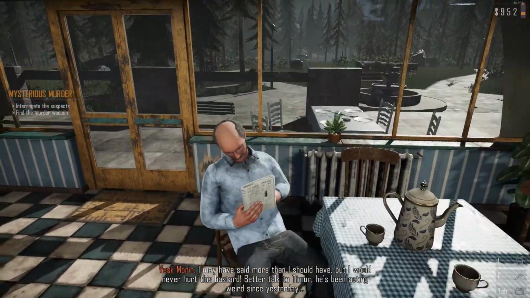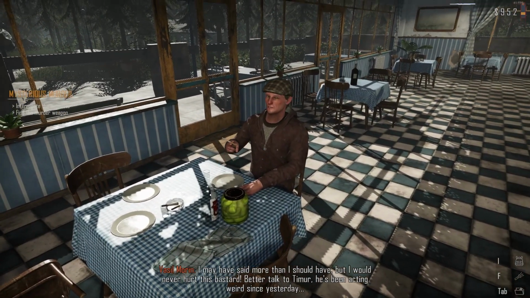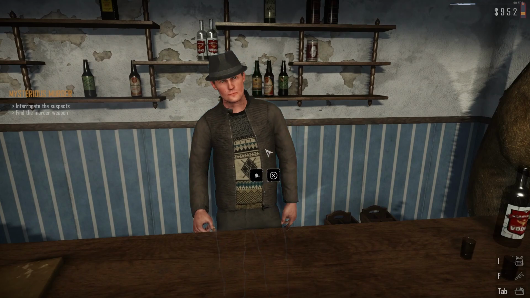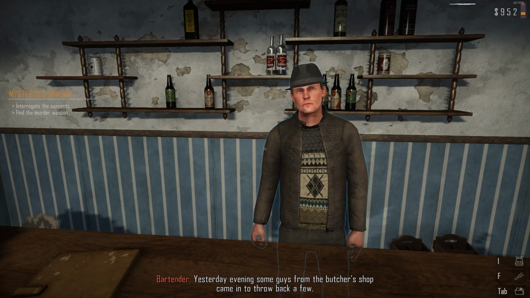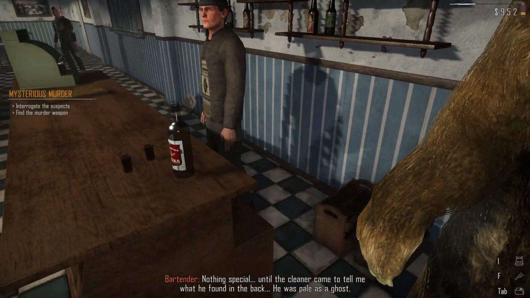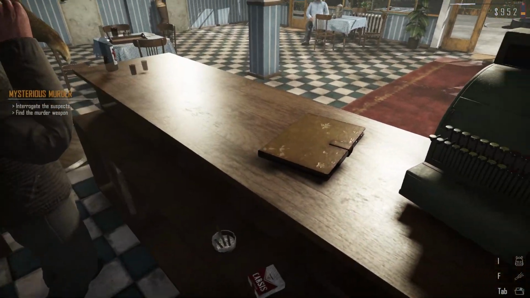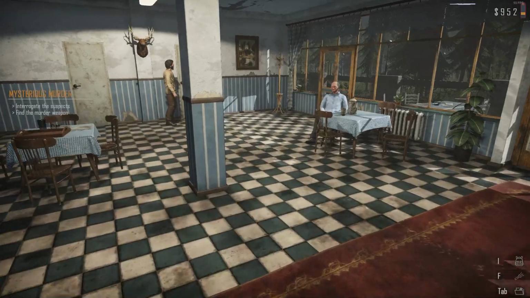Right, let's try talking to... Oh, will you? Shut up! He says, talk to Timur. Timur. He's been acting strange. Yeah, well... I have my suspicions too. What about you, mate? Some guys came from the butcher shop to throw a few back. Nothing special until the cleaner came in and told me he found a body in the back. He was pale as a ghost. Anything interesting behind here? No. No murder weapon.